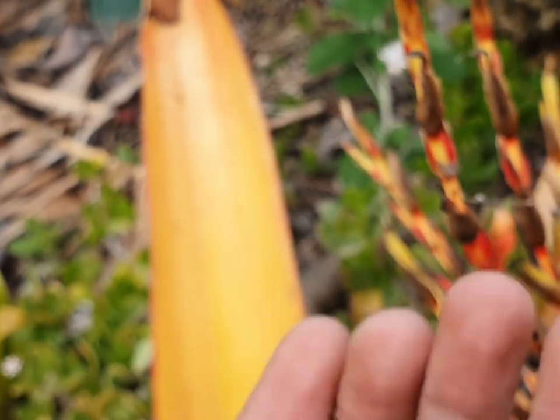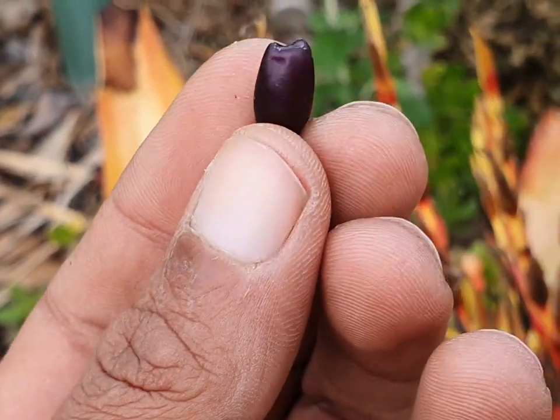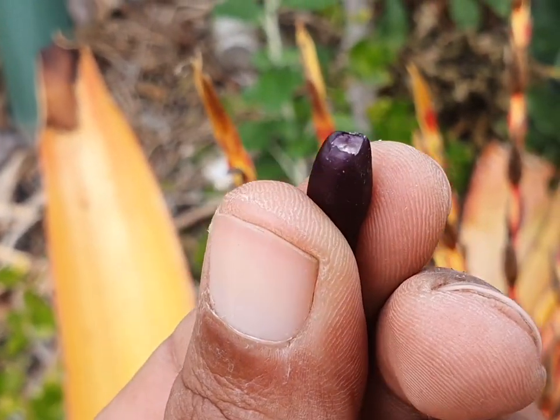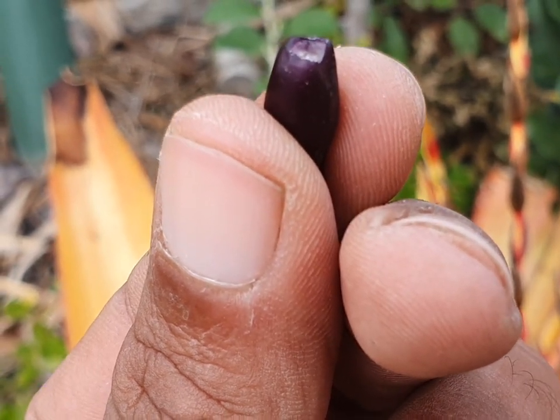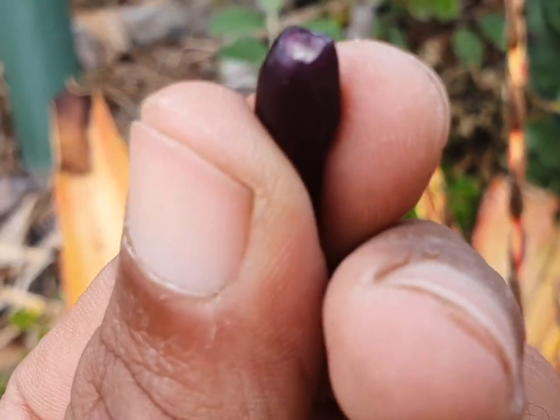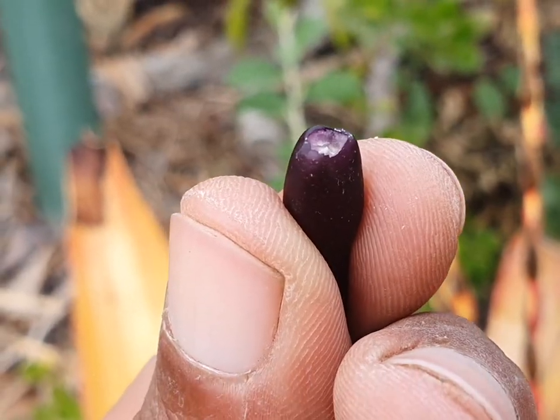Okay, and let me show you what's inside. It's not the seed, it's the fruit, because this is a berry. So let's just show you what it looks like if I squeeze this out onto wood. Okay, so let's go and do that.